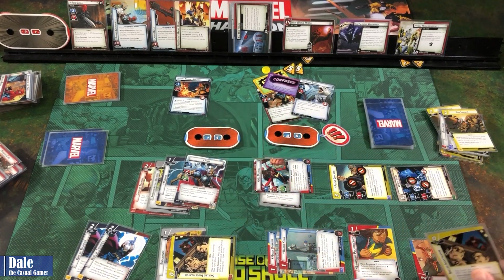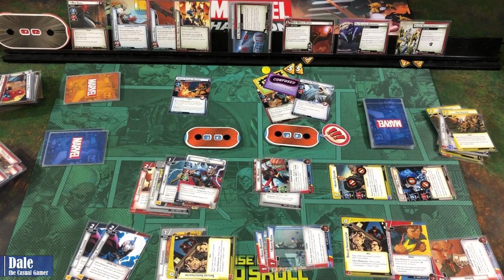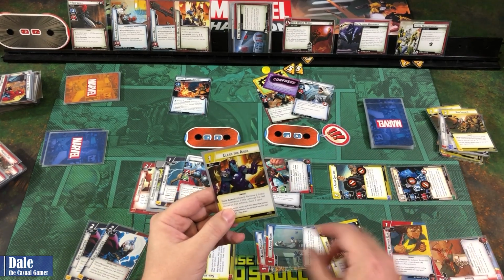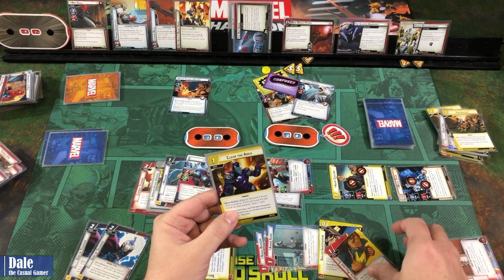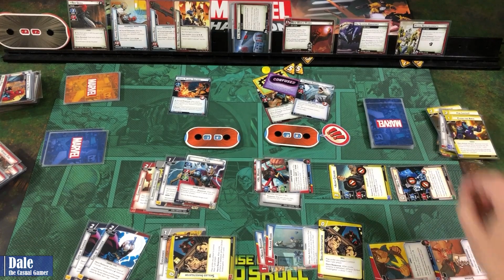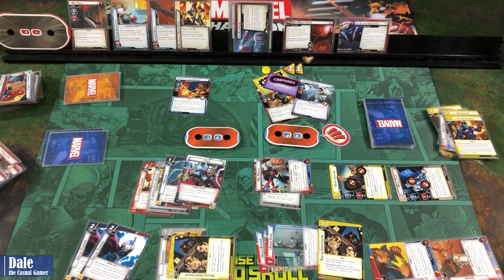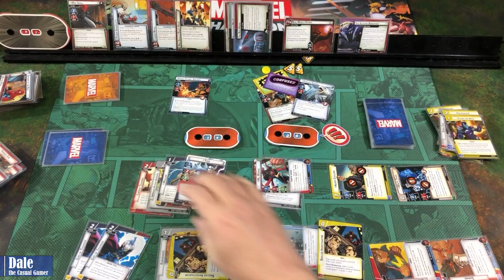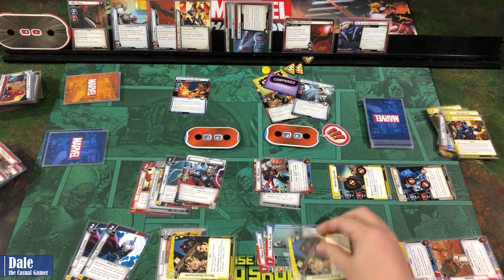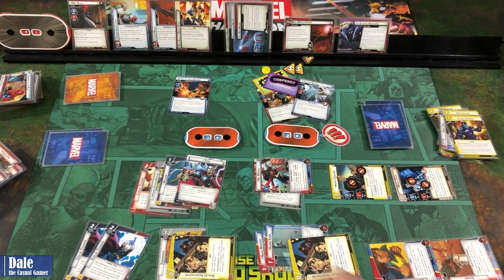Play a Skilled Investigator on herself. Play Clear the Area to remove 3 threat from a scheme. To remove the last card, draw a card. So we're going to use that to pay for it. Removing 2 threat. Draw a card for that. Into Lockjaw. Draw a card for this. Red Dagger. Ooh, yes.